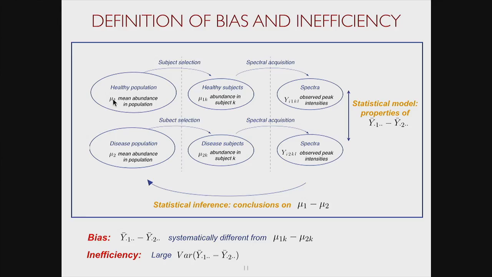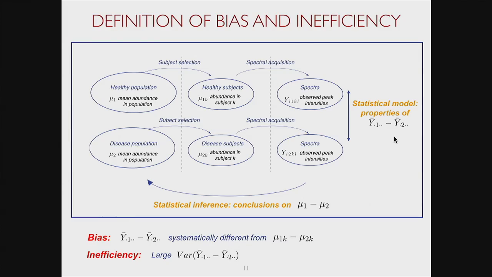Now, I won't do a whole lot of math, but let me just do one more step to show you what is actually going on in my mind when we discuss this type of thing. There is some kind of constant, the mean abundance of the protein among the healthy subjects, and the mean abundance of the protein among the disease subjects. Now, each selected individual has its own protein abundance. What we really observe is the peak intensities, and then we try to look at the differences between peak intensities, typically on the log scale, to make conclusions about the differences of the abundances of the proteins in the populations.